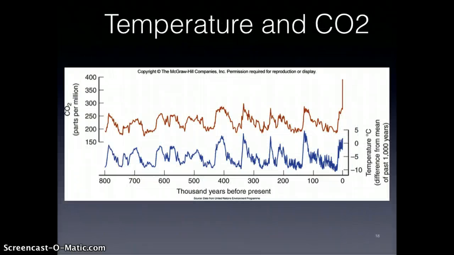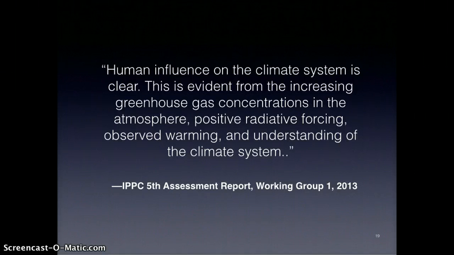The relationship between greenhouse gases and Earth's temperature has been further verified by analysis of ancient gases trapped in air from ice cores in the Antarctic. In these data, going back 800,000 years, there is a close association between temperature and carbon dioxide. As stated in the IPCC Fifth Assessment Report, human influence on the climate system is clear. The evidence shows unequivocally that climate is changing and the global average is warming because of increased retention of energy in the lower atmosphere.